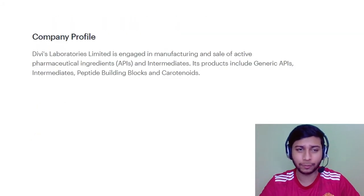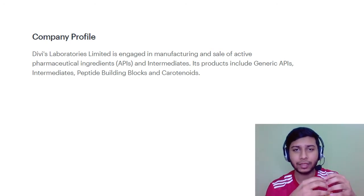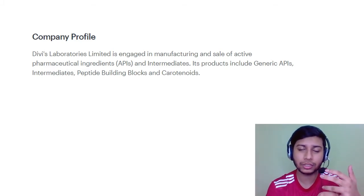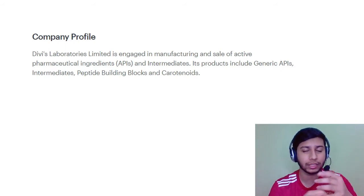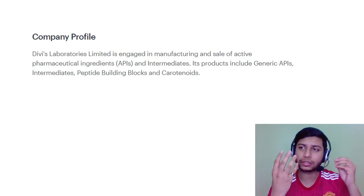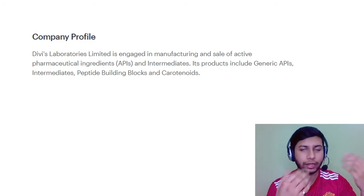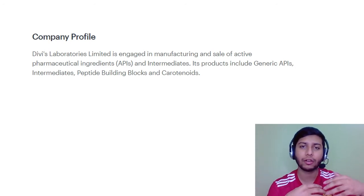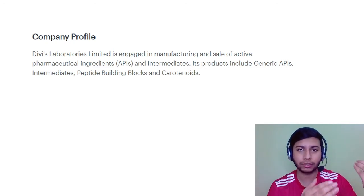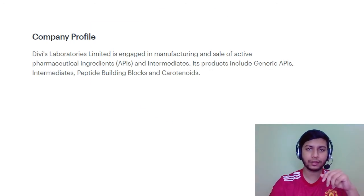So what does this company do? It is a pharmaceutical business dealing in generic drugs and it also operates on a contractual basis, where large companies give them contracts to produce a specific ingredient for a drug. A drug has components that are very specific and can be outsourced — the client tells them the ingredient and how to make it, and Divi's produces it on a contract basis. They also make generic products, but their main business is contract manufacturing.